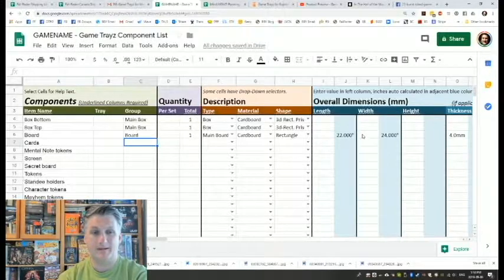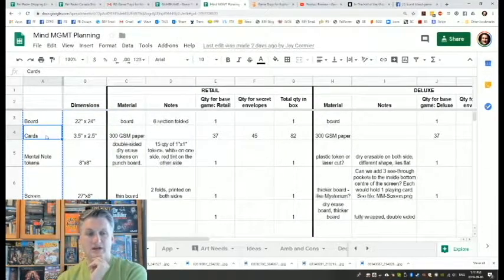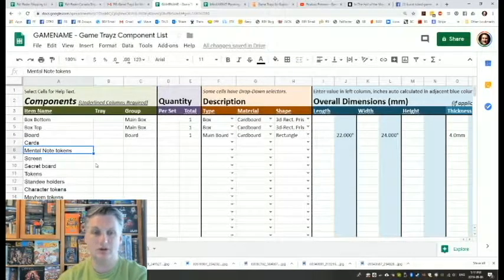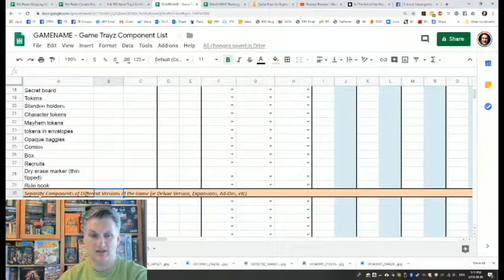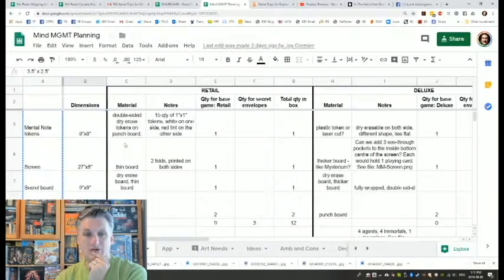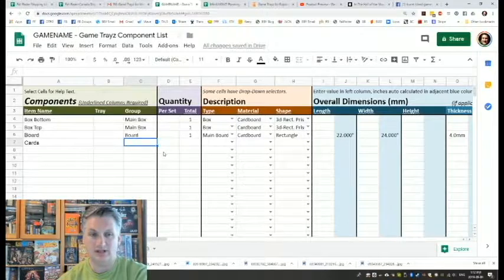For cards, the manufacturer wanted them all on one line, so there are 37 cards and 45 cards in envelopes for a total of 82 cards. But for this form I'll need to separate them because some are part of sets that need to be sorted in different ways. I'll also note this spreadsheet has separate sections for different versions of the game — deluxe and expansion — so that's where I'll put deluxe-specific stuff. Let me come back to cards in a moment.